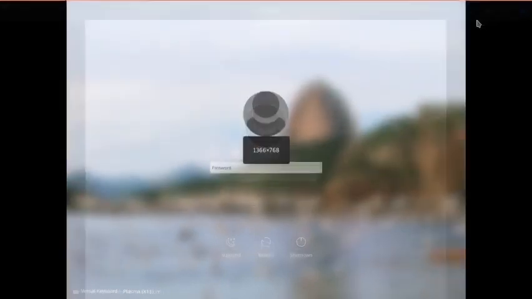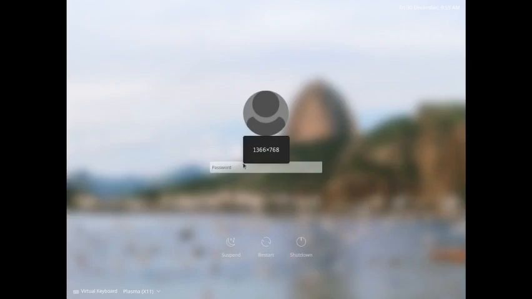This is the login screen of BROS. So you got this virtual keyboard at the bottom and the session selection. You can either log into the Xorg session or the VLAN session. By default it is a Xorg session, and you got this suspend button, restart and shutdown buttons. Now let us input our password and log in to the system.